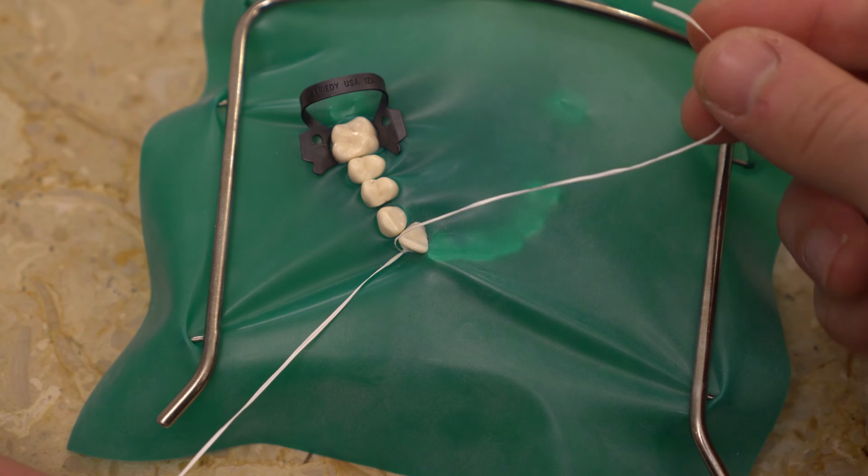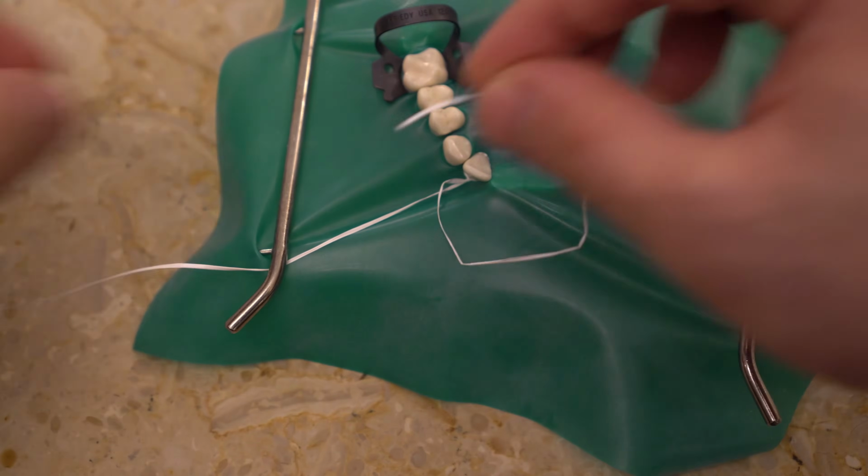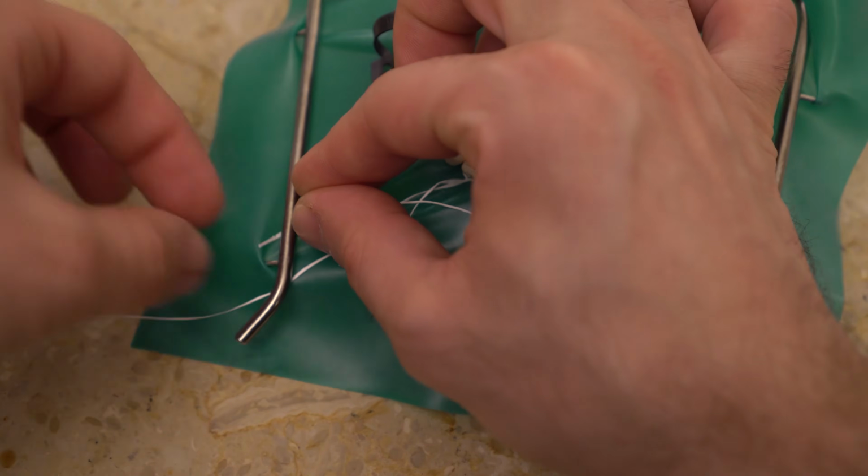So our first tip is to tie the floss tie to the rubber dam frame. When we do floss ties on anterior teeth, sometimes the extra bit of floss can get in the way. We can cut it short, but sometimes it can be difficult to remove at the end of the treatment. So when you put your floss tie on, tie it to the corner of the rubber dam frame as you can see in the video.